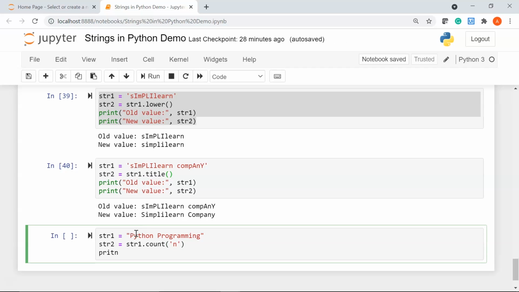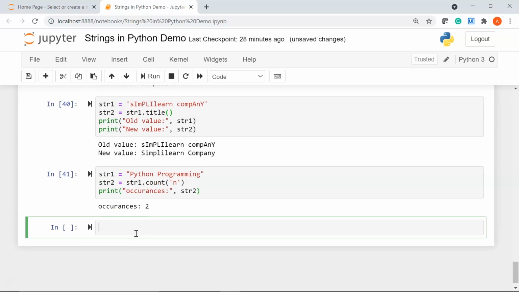Then I'll print occurrences, give a colon here, and then I'll pass in my variable, that is str2. So this will count the number of times n is present in my original string. If you see here, in Python programming we have n present twice.